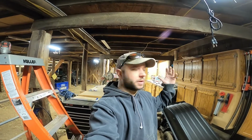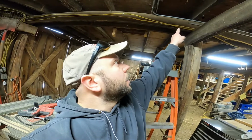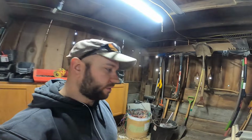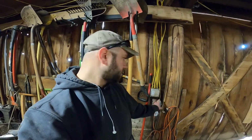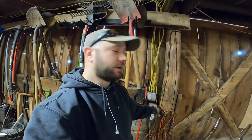All right, so we got all the pipes and boxes set for the lighting in what I guess I'd call the workbench bay of the barn. Got my last box right here. And I'd like to be able to finish, I got my 3/4 stubbed up right there. I want to get that across and down the wall. However, I want the new box to be right here, which those are in my way.